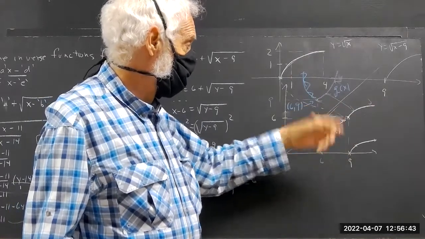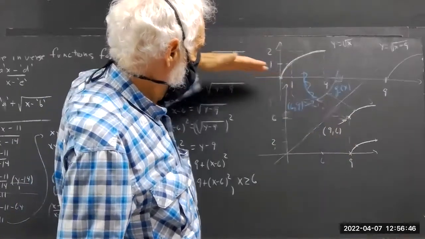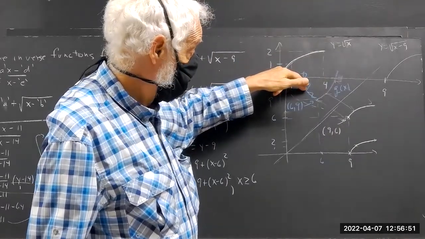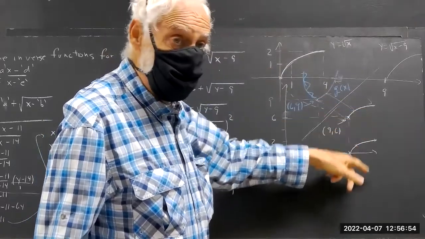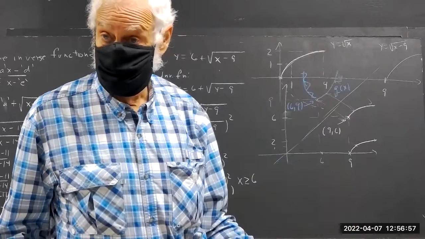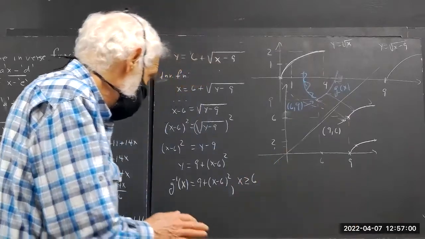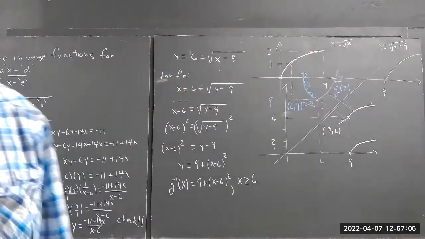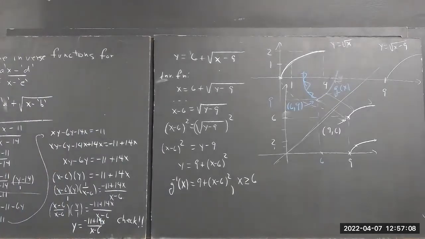You have to restrict this function so that you don't have two x values for the same y value, so that on this function, you won't have two y values for a given x value. Now, for a number of reasons, you want to do that. It's kind of important. So that's the idea of inverse functions as it's approached in this chapter. Okay. I don't want to go too deep into that until I get a better look at your homework. Okay. I might talk about it a little more.